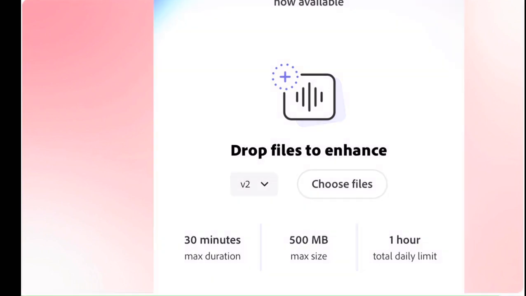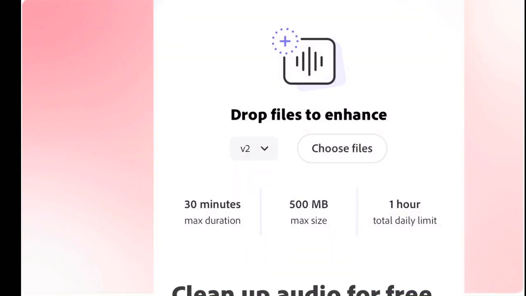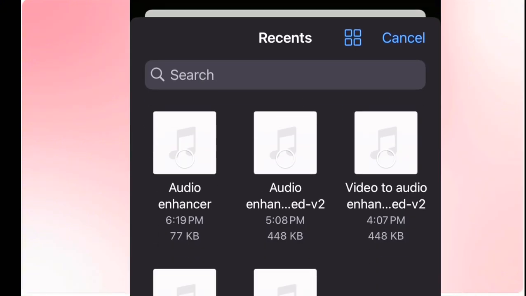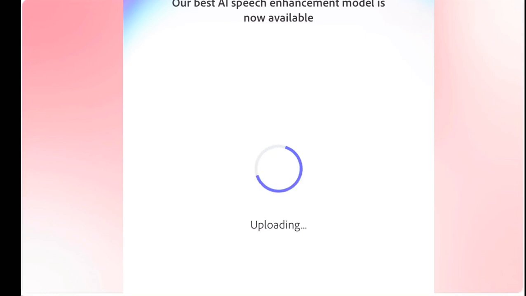There's V1, V2. V2 is the highest and the one that sounds best. So that's the one I like to use. Just click on choose file anyway. But if you are new, please register and choose files. That's how it's done. Okay. You know, we saved this file as audio enhancer, so that is it there. Click on it, select it, okay, and click on open. So just wait for it to process.